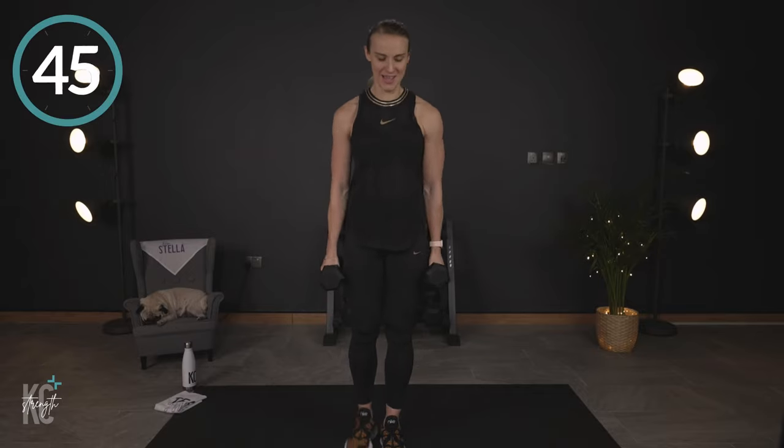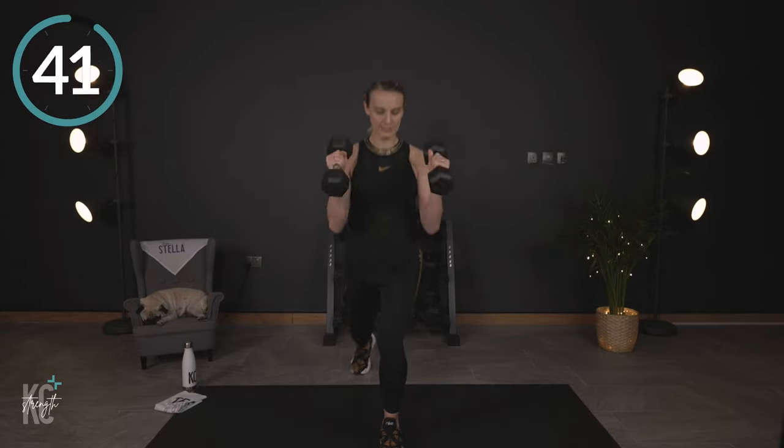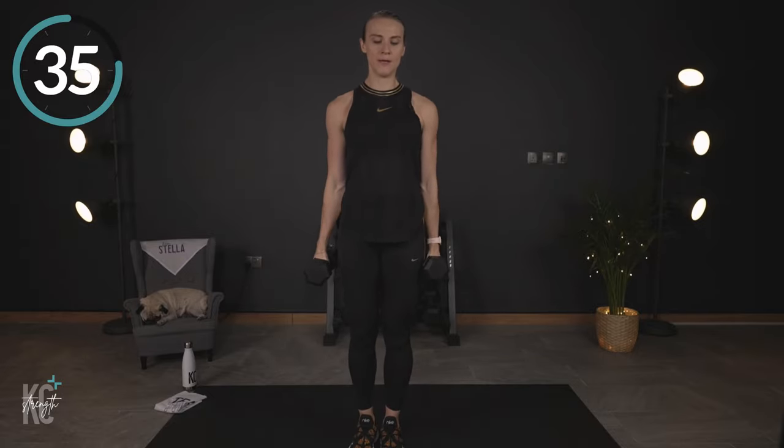So again, we've got a total of 4 exercises. Back into the hammer curl. You're gonna do the opposite leg leading back for that lunge. Let's go. Hammer curl, so palms facing each other, down and up. Again, that modification, do the hammer curl and then do the lunge.